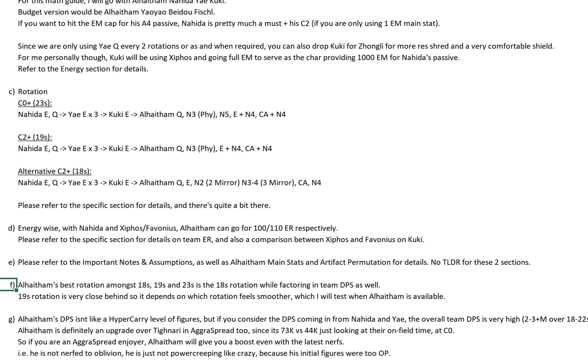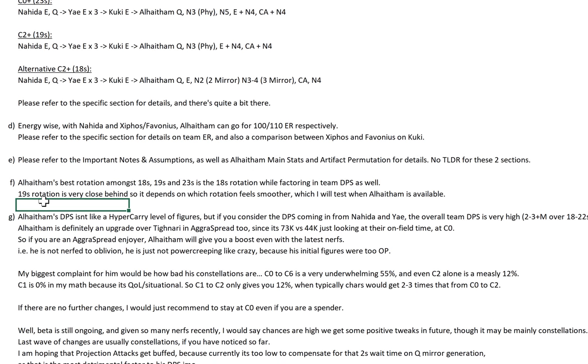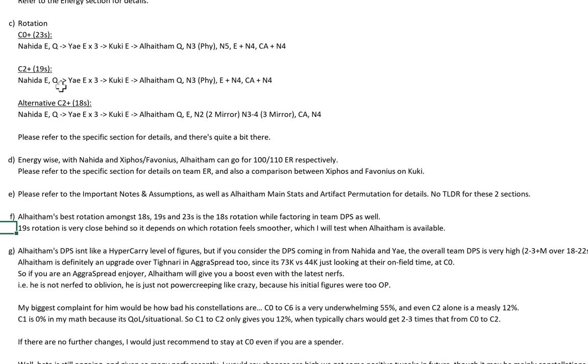In case it isn't already clear, what this TLDR point here is saying is, even at C0, you should use this. You want to know the details? Refer to the specific session on the rotation. That being said though, the 19 second rotation, which is this rotation here, is actually very close behind. So it depends on which rotation feels smoother to play. And I'll definitely test that out when Alhaitham is available.